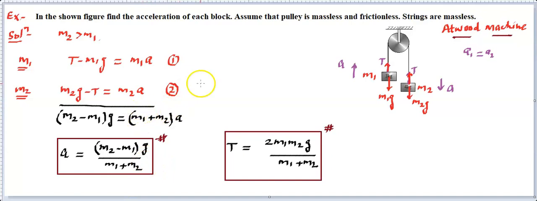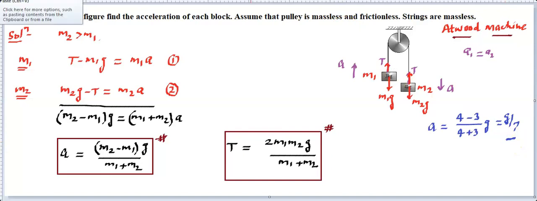As far as the answer of this particular question is concerned, it's going to be quite easy because you know this expression. So what I'm going to write is acceleration is going to have a magnitude (m2, which is 4, minus m1, which is 3) divided by (4 plus 3, or 3 plus 4, whatever you write), into g. So it ultimately becomes g by 7. That can be your answer, in meter per second square, or you can say 10 by 7, that becomes your answer, right? So this is how you can get your answer for the Atwood machine. Important point, please note it.